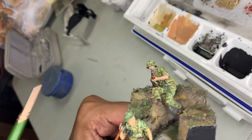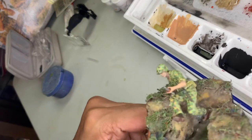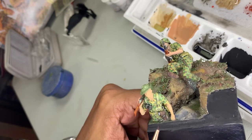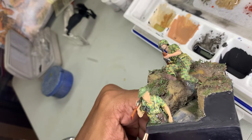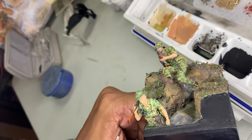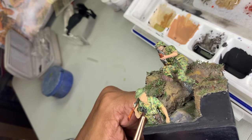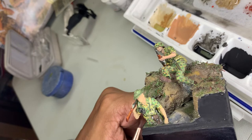Okay, so let's not waste time. The first few steps on these figures, I'm just gonna concentrate on the face. The rest still needs touch up and all that. The first few steps on the face is actually very obvious. You have to prime. So I usually use white primer. For this figure, sometimes I use black, sometimes I use grey. That's another discussion for another time.